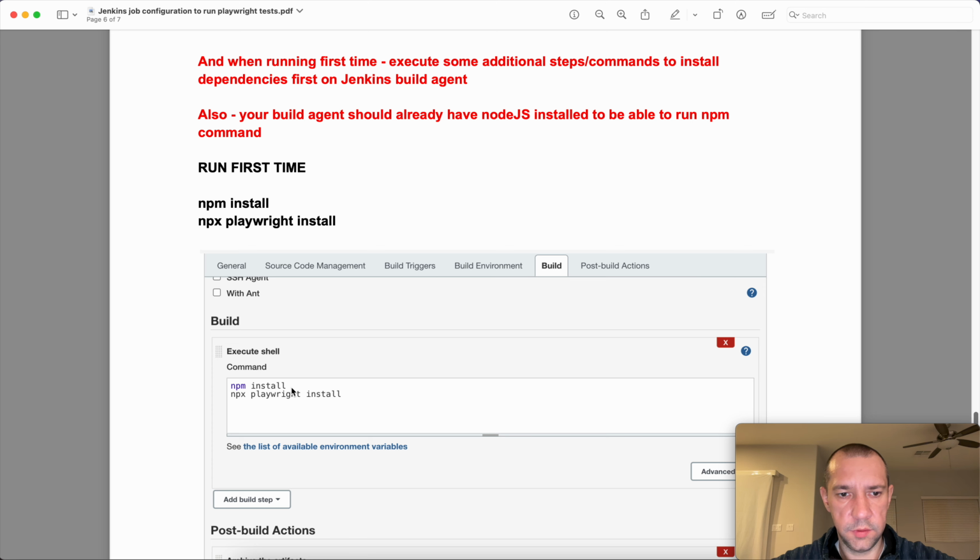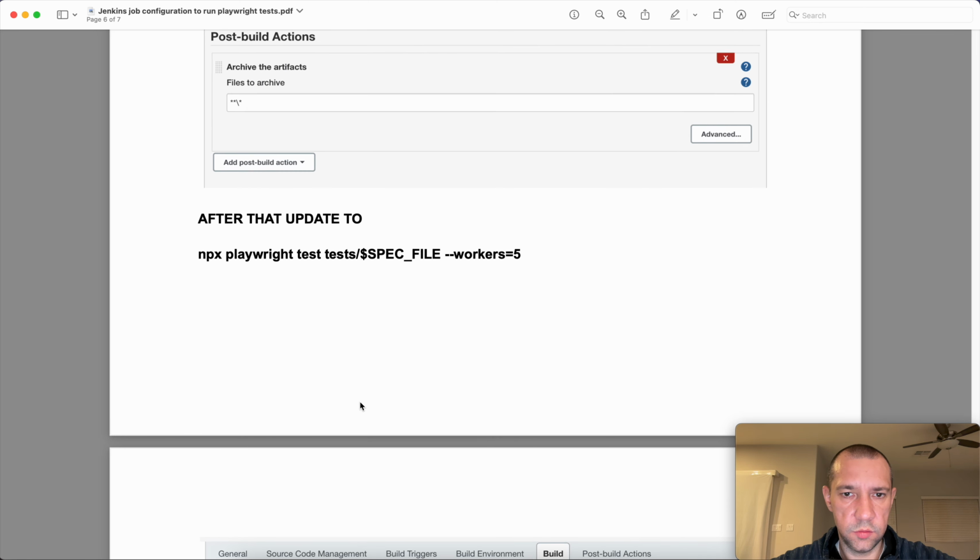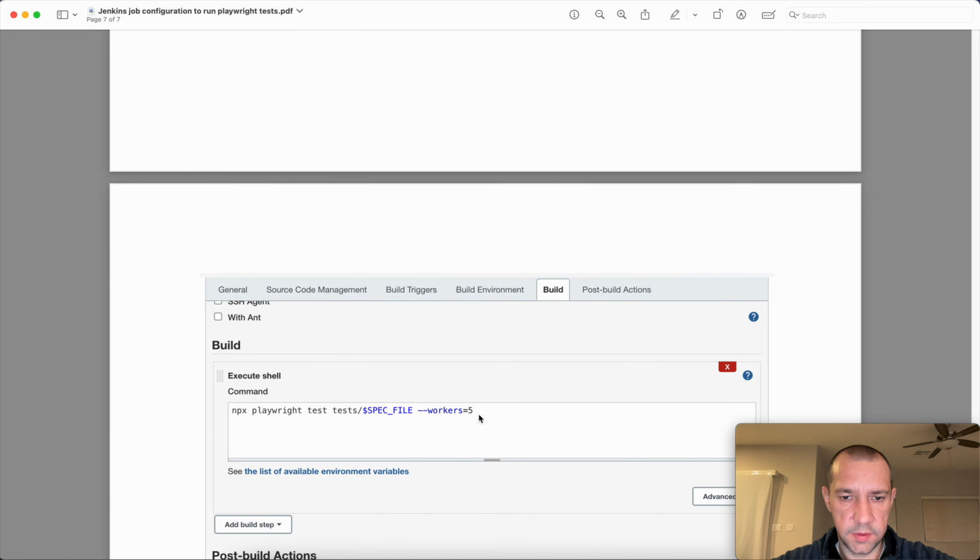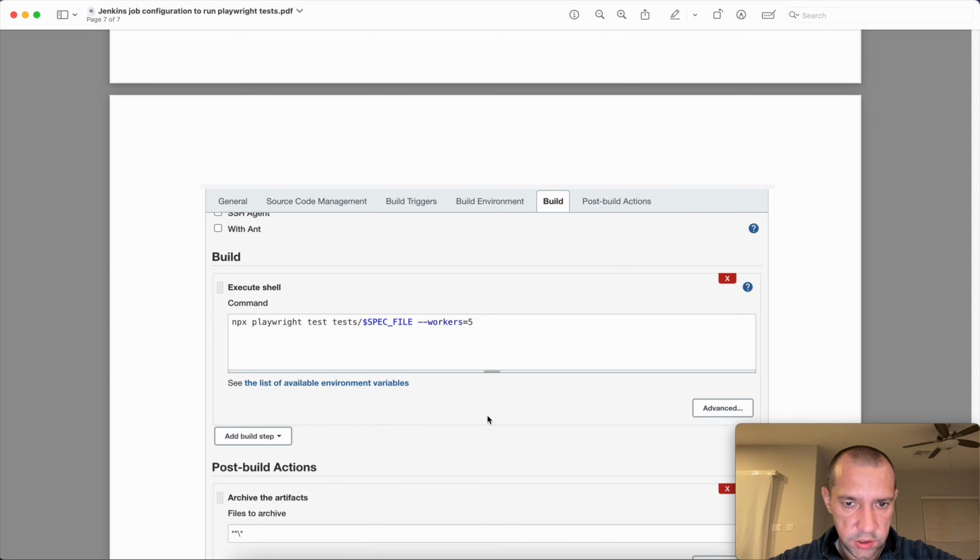These two commands will do exactly that. npm install will install dependencies, including Playwright, and then you need to run the second one, npx playwright install, to install some additional browsers and all other missing parts that Playwright needs. So you need both of them, and after you run it the first time, you can replace it back to the one that we already saw in the first place. So that's the only catch.